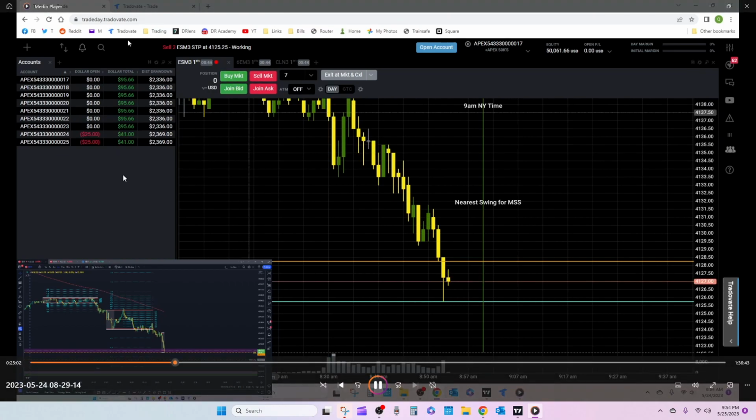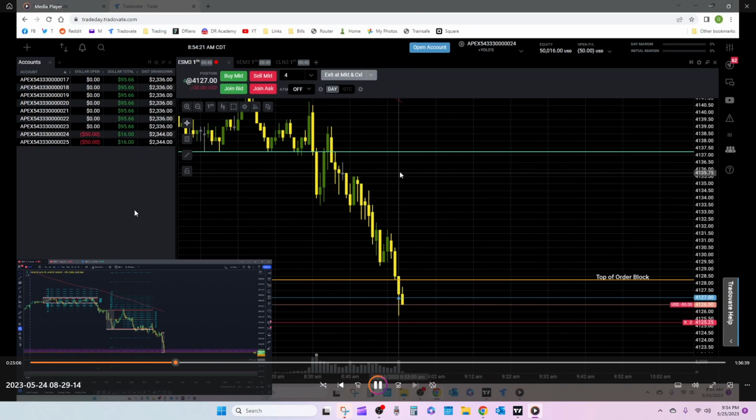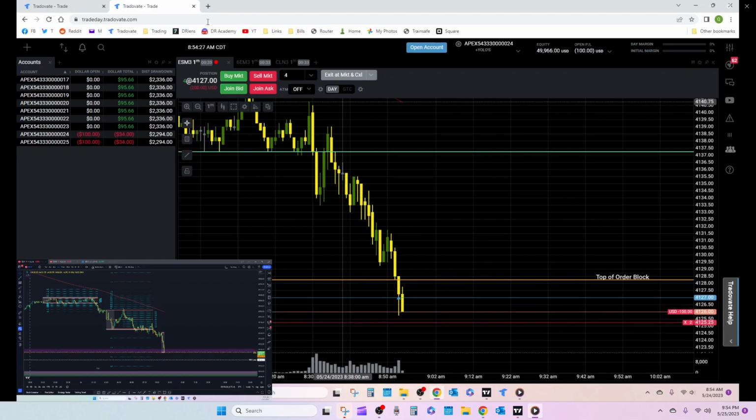Actually, I've got two tabs open is what it is. I've got the YOLOs on one tab and then my 50Ks on the other tab. And you can do that. You can set it up that way where you don't have to switch in the program. You can just switch tabs and go straight to trading.